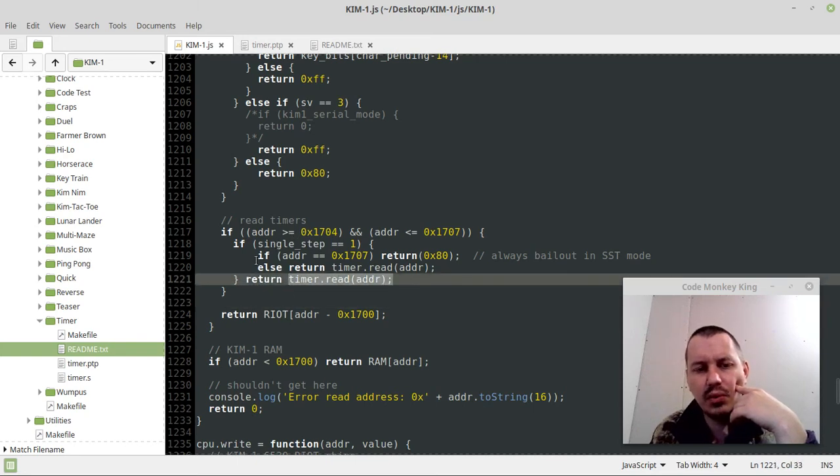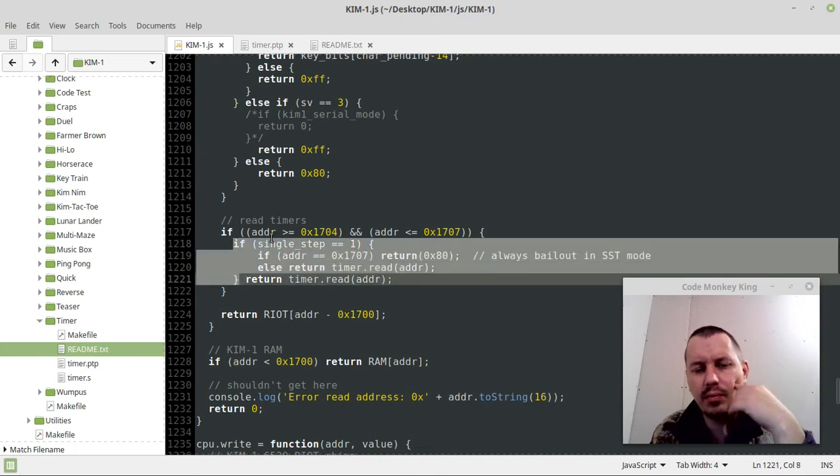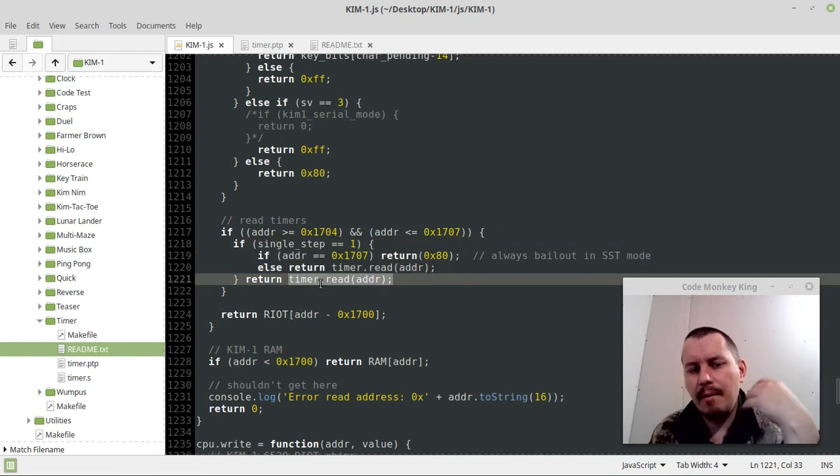So you can ignore this part of the code. Literally what happens if we are within this address range from 1704 to 1707, we just call timer read, either getting the status at 1707, or the count at 1706, or the time going down at 1704.